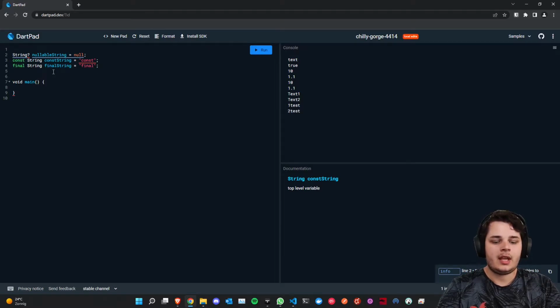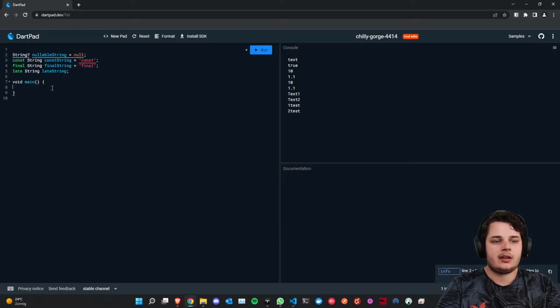And then there's also a late variable. So let's make a late string, and let's not initialize that, because the point of a late string is by adding the late keyword, you promise the language that you're going to initialize it before the scope exits.